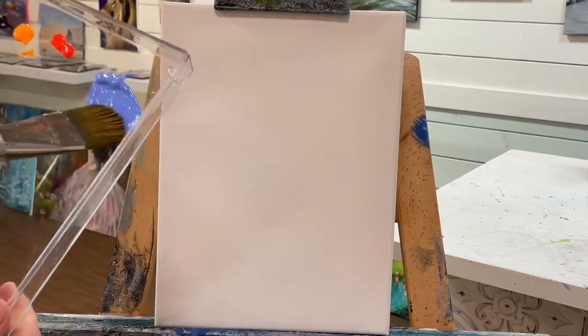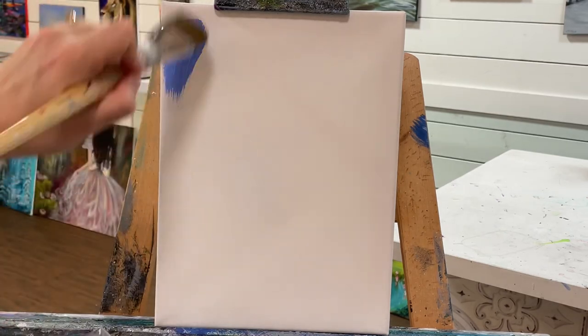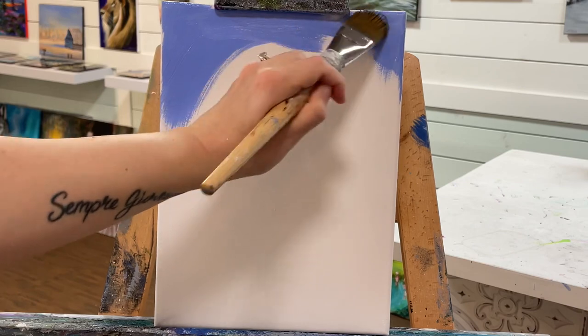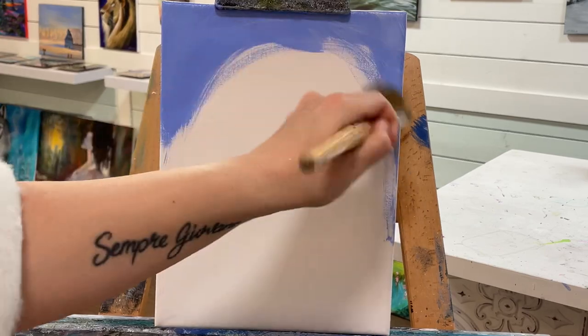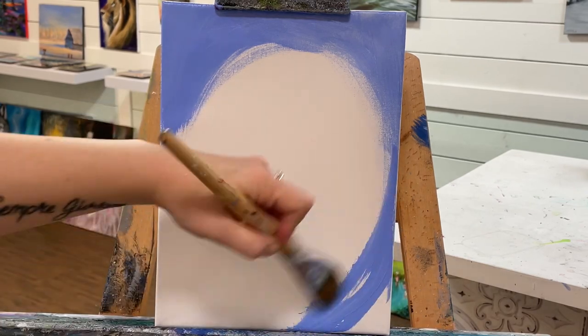And I chose this color because it's very complementary to the warm yellow and the orange we're going to be using. So what I want to do is just apply that paint starting around the edges of the canvas, and we're going to create an ombre, dark to light, coming into the center. That's going to really draw our eye in to the figure here in the center, which of course is our focal point.